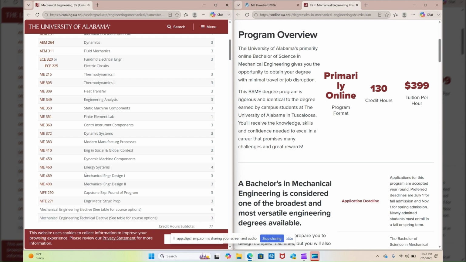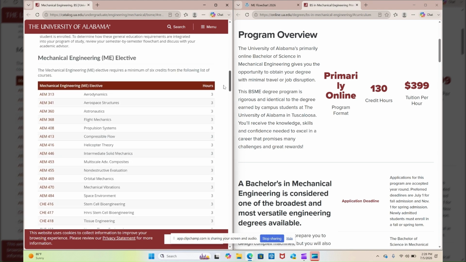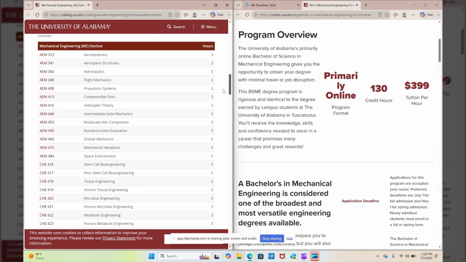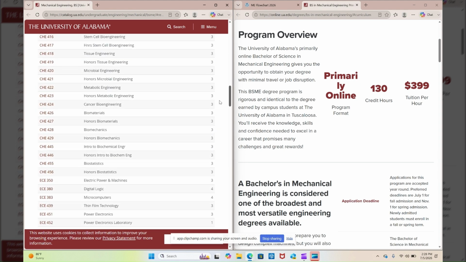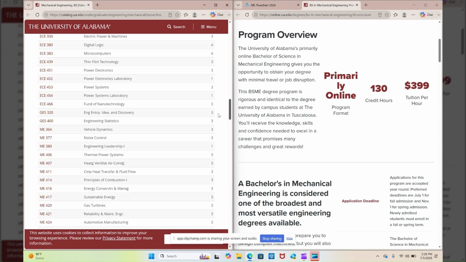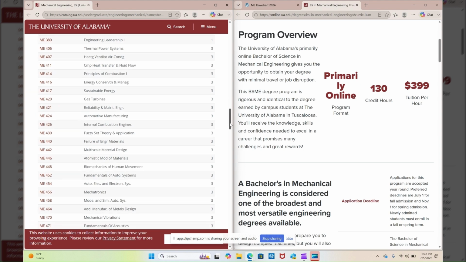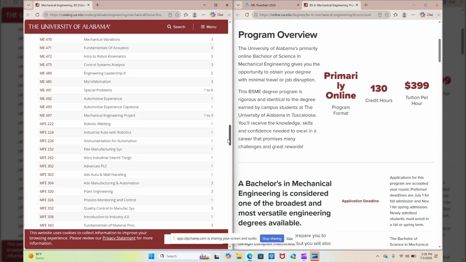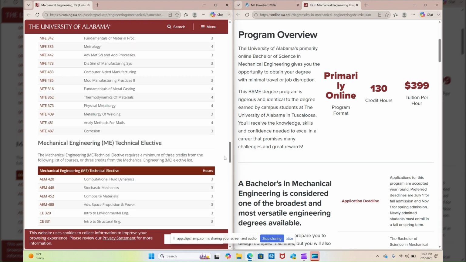There is one engineering elective and two technical electives that you have to take from this list. Maybe a quarter of them are available online for us distance students. This elective list has a ton of classes that, if you're wanting to take them, I believe you can take online and transfer in. I'll talk more in depth regarding transfer classes in the next video. If you're interested in aerospace, electrical, or chemical engineering, there are some courses you can take online elsewhere and transfer in, but not at Alabama since COVID ended.